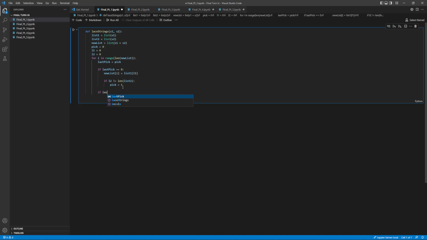So if last pick is 1, new list i, we're going to set that to list 2 L2. Then again, I need to say if L1 does not equal the length of list 1, we're going to make pick back to 0 to alternate back to list 1.